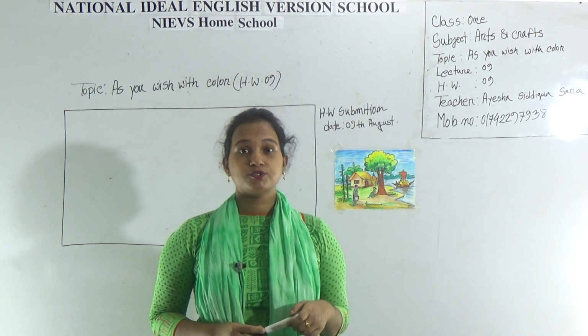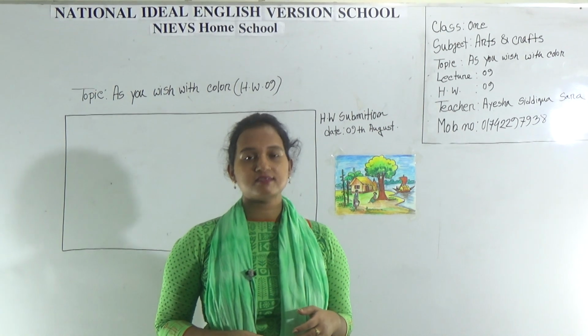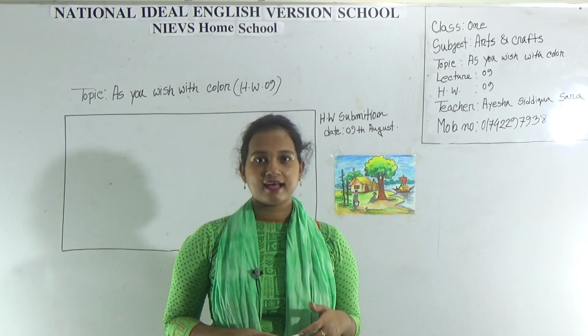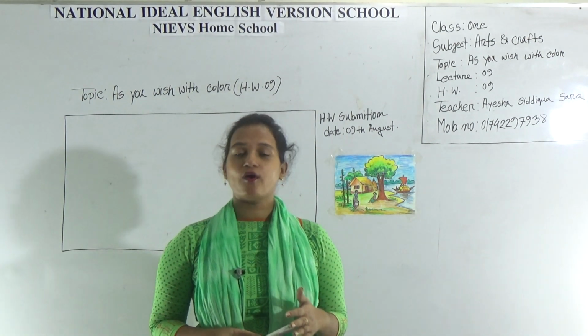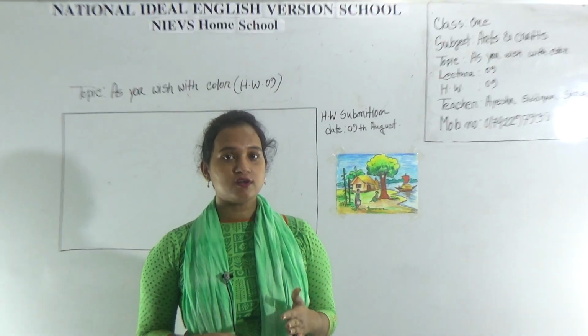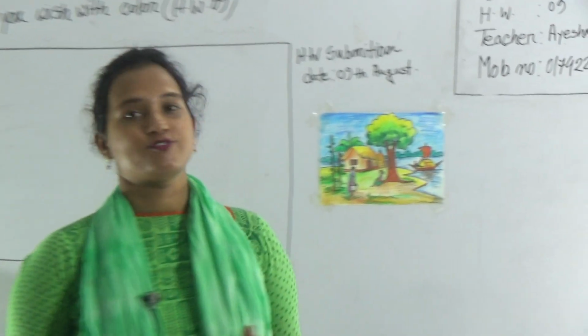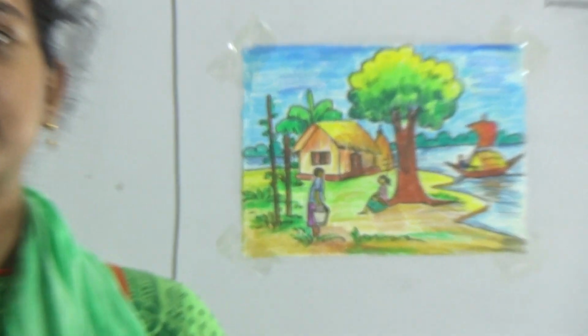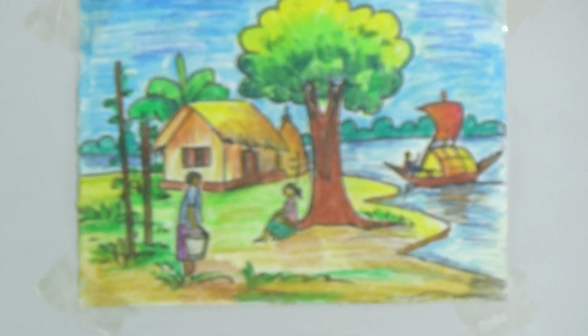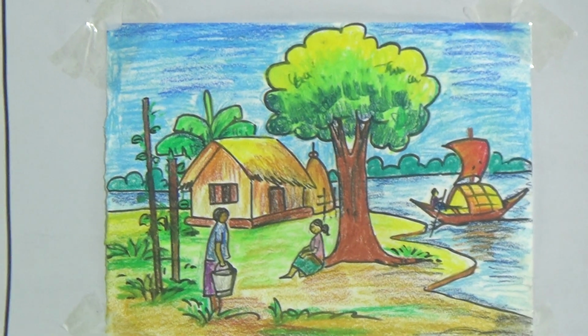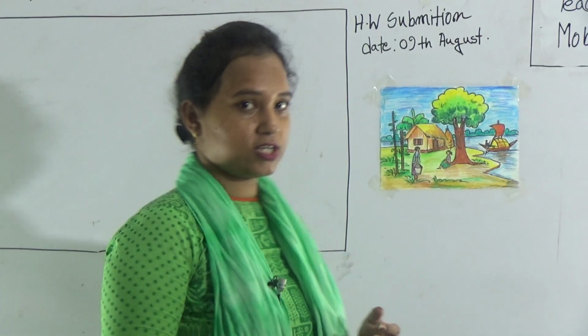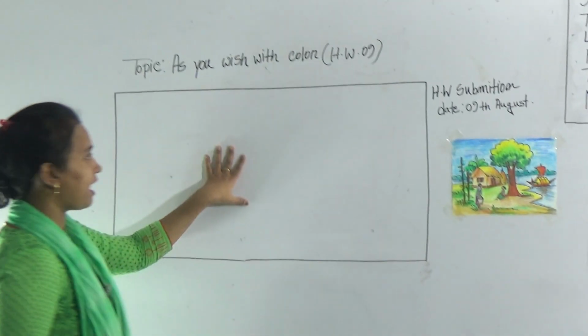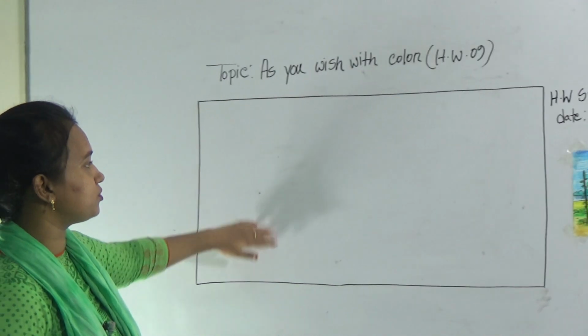Dear student, today I am going to take a class for class 1 and today's topic is As You Wish. I know that you all like to draw the topic as you wish. So dear student, get ready with your copy, pencil and important drawing materials. Look at the board and follow my drawing.